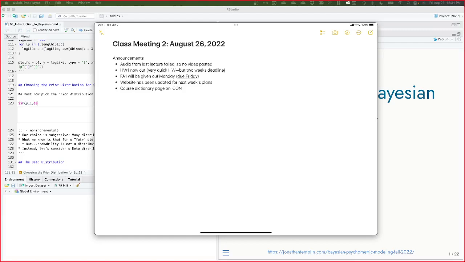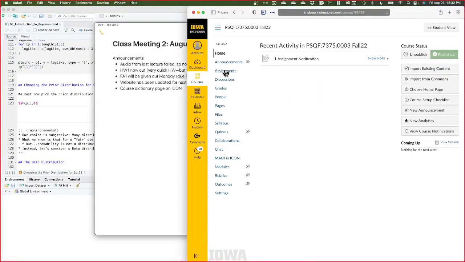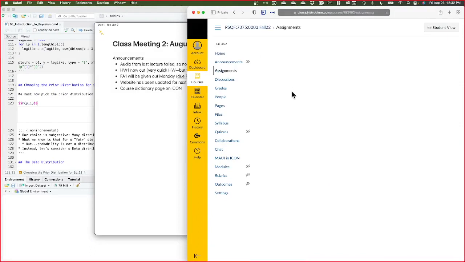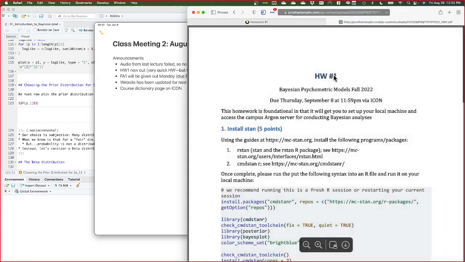Okay, second, not to get all serious, I told you last time that the homework would come out next week. I sort of lied. I made it today. It's not a hard homework. In fact, Icon just released it to you. Let me show it to you real quick, because many of you may already have done this, many of you haven't, that's fine. I know it sounds really bad, Homework number 1 coming out on a Friday. However, it's 2 steps. Install Stan, install or log into Argon.